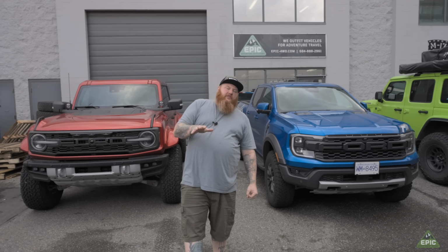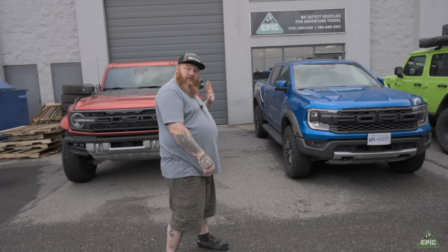Before this, the vehicle I would say was the most comfortable that I've driven and most fun would be the Ram TRX with the Hellcat motor. Now, the Hellcat motor is more enjoyable than this, but this is more obtainable than that. And well, this still exists and the other one doesn't. So this is phenomenal. I don't know how it is on the rocks and off-road.